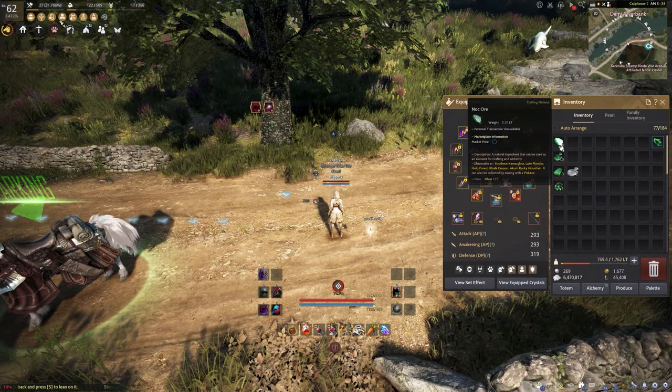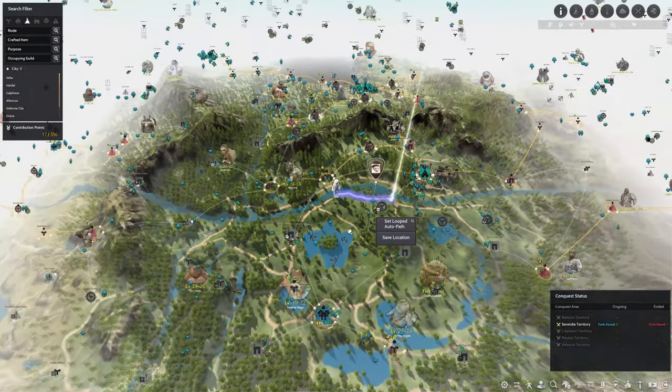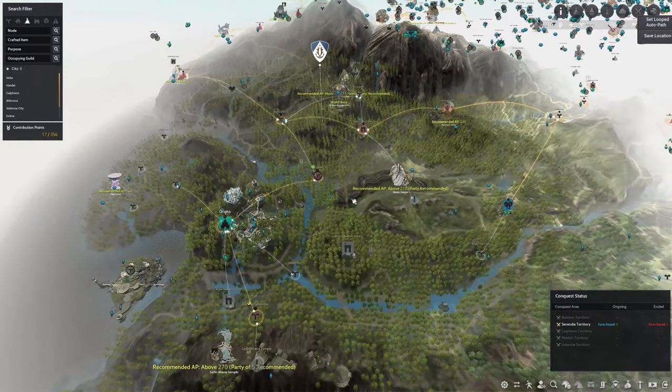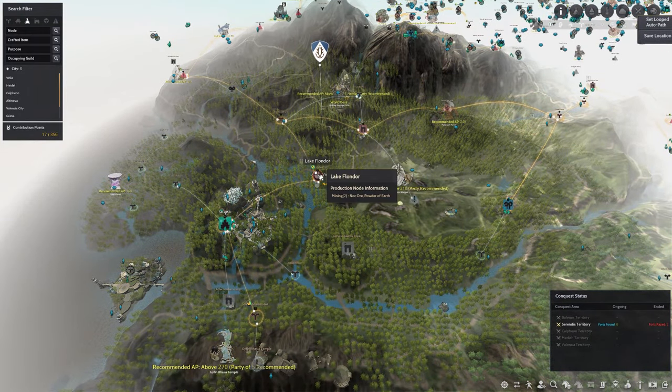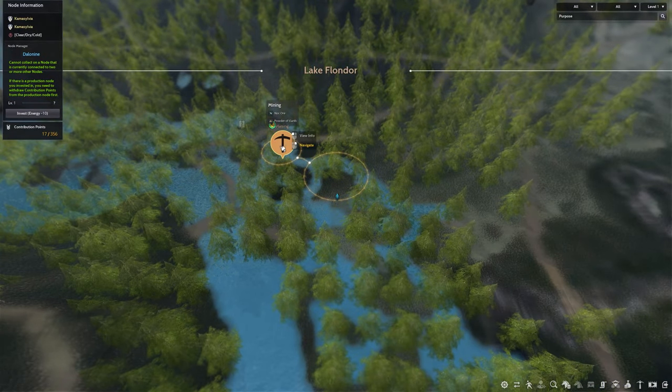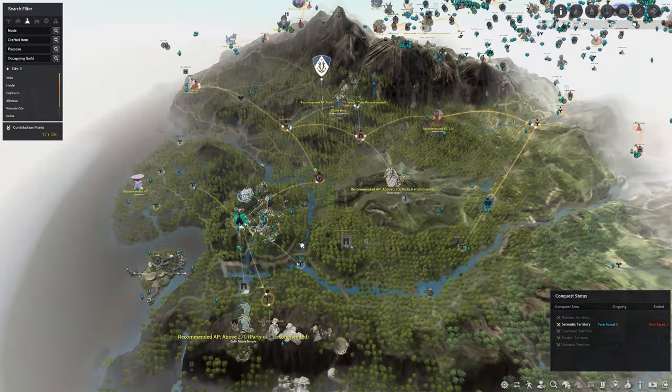Alright, second on the list we've got Noc ore. Now Noc ore can be obtained on the marketplace, or you can go ahead and come here to Camasilvia, where you can put a worker on Southern Camasilvia or Lake Flonda, and they will collect the Noc ore for you while you gather all the other pieces.